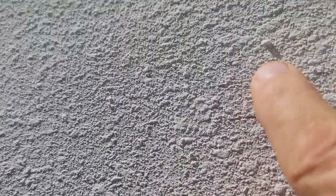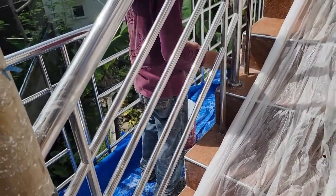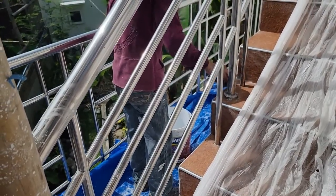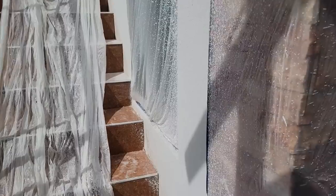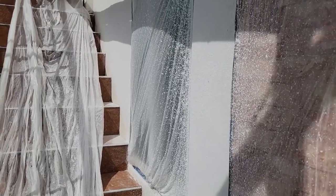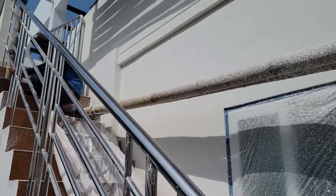Well, I got this all sprayed, and after this dries for a while, it's not dried yet, they'll go through and knock all these little bumps off like that right there. They'll flake right off. It's almost to the point now. Not yet, it needs to cure and get a little harder. And they're going through cleaning up and wiping down, getting everything off all the railings and everywhere. Yeah, working it all over, doing a cleanup. Yeah, when you're spraying, it goes fast.